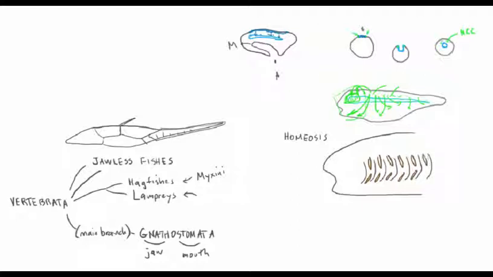Okay, but we've got several copies of them, and these skeletal rods are kind of like the starting point for the formation of a jaw. You might even be able to see this. All we have to do is get this piece of cartilage, this one right here, to extend a little bigger. We're going to make it migrate forward, and that's going to become the lower jaw. This piece here can actually become articulated. It's going to become the upper jaw.